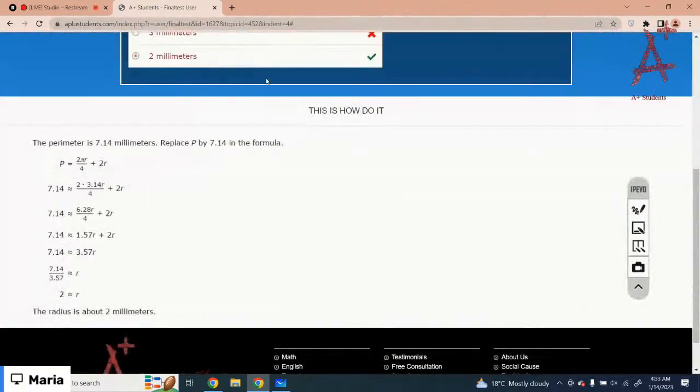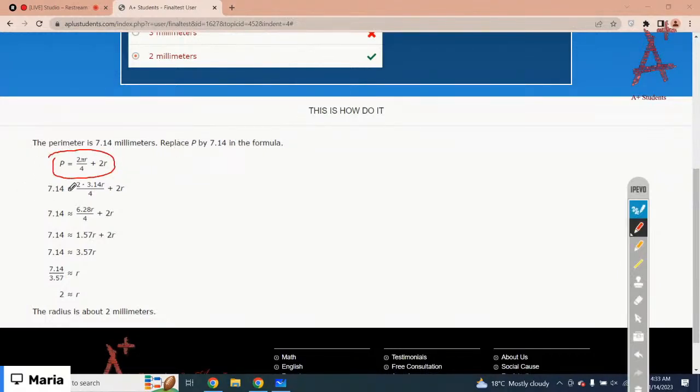Yes, here is the formula, that is P equals 2 pi R divided by 4 plus 2R. That is the formula you have to use when you are given the parameter. Got it? Just put up all the values. P has a value 7.14. 2 times pi has a value 3.14. Pi has always a fixed value whenever you see a pi involved. Mostly pi is involved in the circle. It would be then 3.14. It has a fixed value. It would be plus 2R.